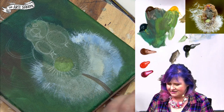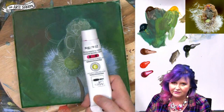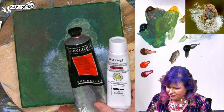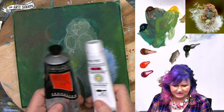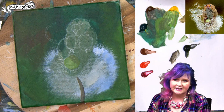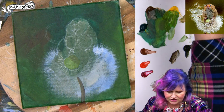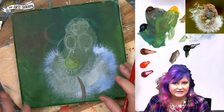What brand of paint are you using? So today I've got some Artist Loft Level 3. Not Level 1, Level 3. Love it. I have some Sennelier's acrylic. This is the collection today. These are the two types. But what they are is professional level acrylics. You don't have to be professional to use professional level acrylics. It's just they do a good job of coverage, and they have good pigmentation.